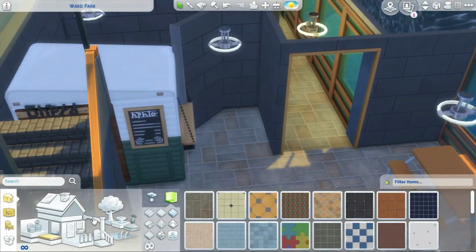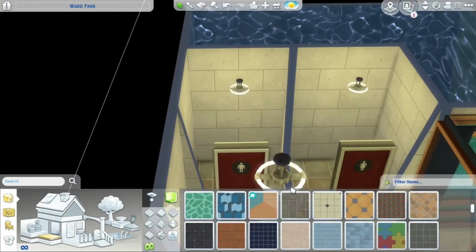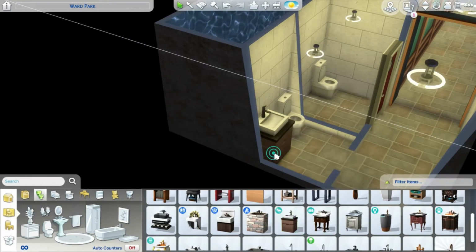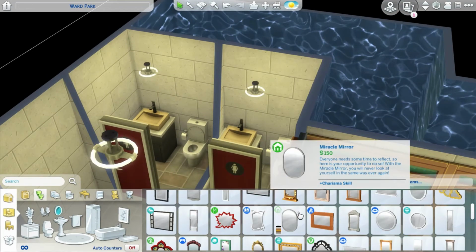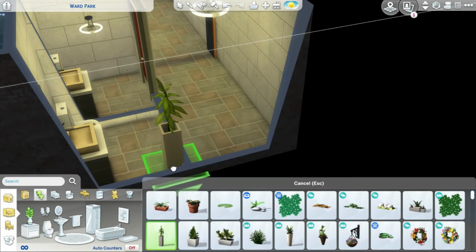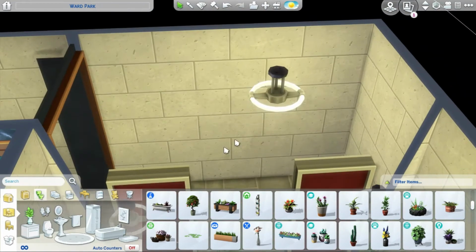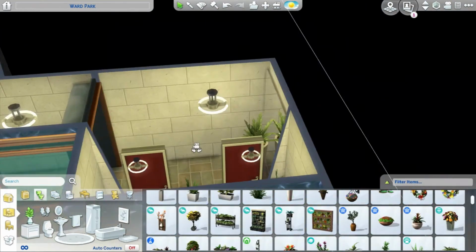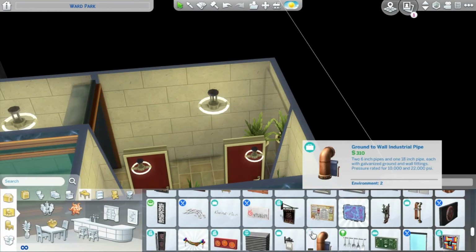Here you could see I was trying to put down whatever I was going to put here, and I went ahead and did the whole bathroom. It's a pretty unisex bathroom. Pretty simple. The only differentiating factors are the symbols or signs on the door indicating male and female washrooms. It is pretty straightforward. I did put up a poster on the wall in there. And that is pretty much it.